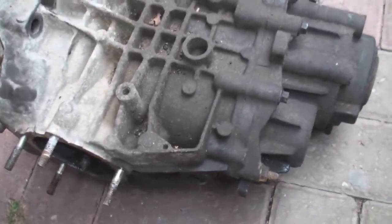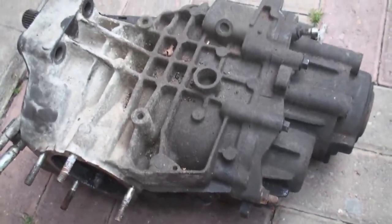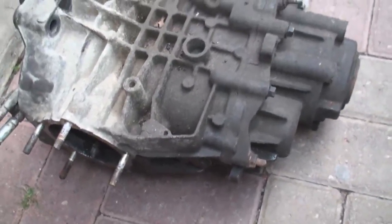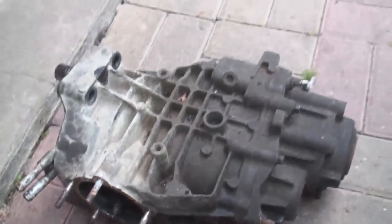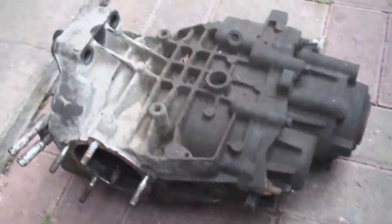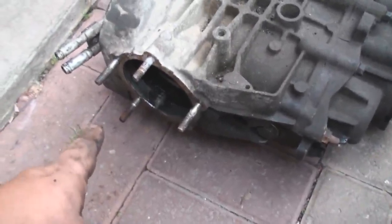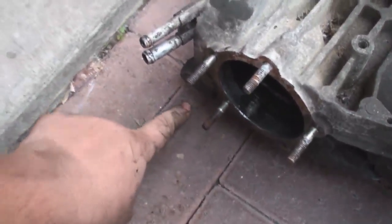But there's a crack there, look, you can see that. You see that crack there? I don't know what that's all about. But I've actually got a receipt with this Freelander that it's had a brand new IRD unit in its past. I don't know how long ago it was, but that doesn't look like a brand new unit to me, so I've got a receipt for that. And bearing in mind, these two top bolts were in very, very tight. The bottom two, this one this side, which you can see there, was missing, and the one the other side was hand tight. The 5 bolts around here attached to that bracket, I had to use that lever technique.